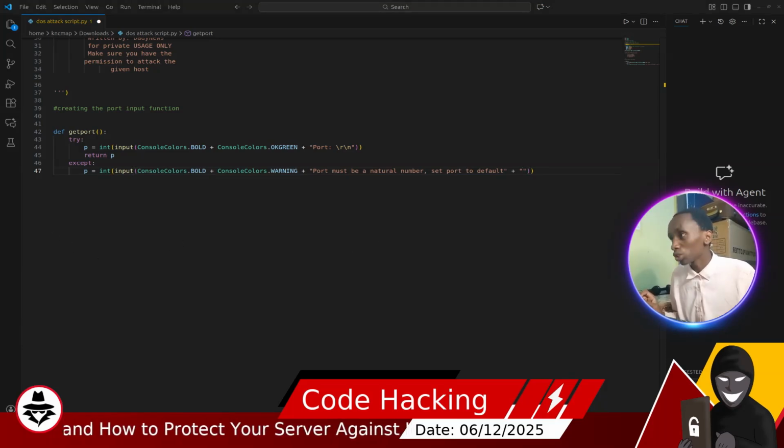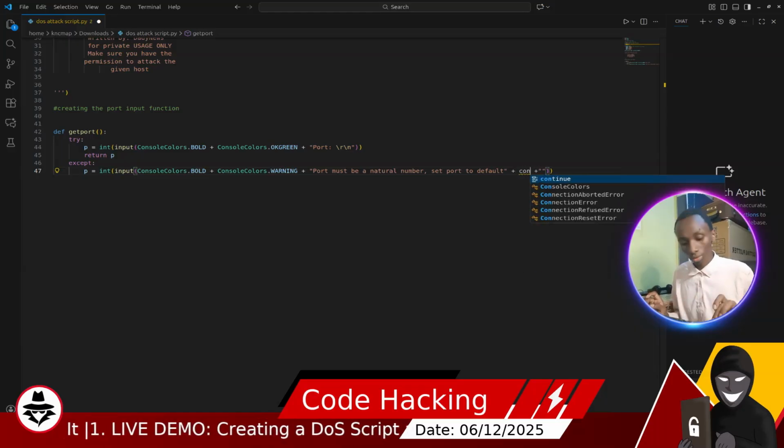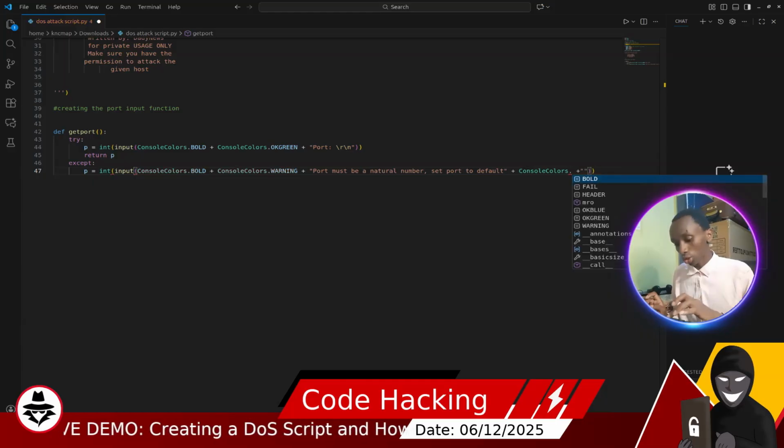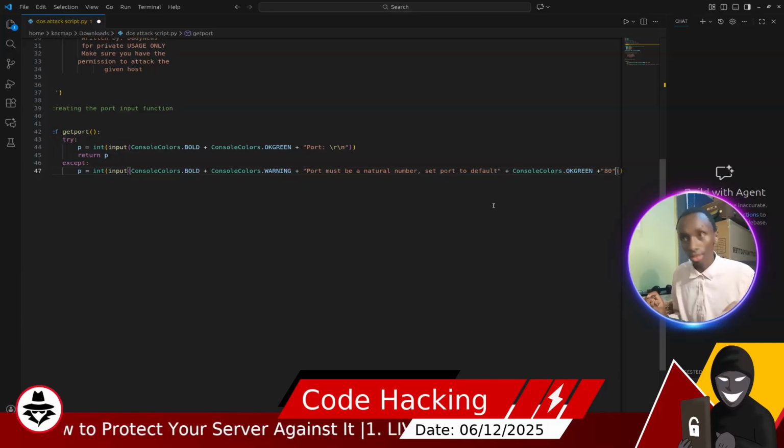And then I shall print console colors. Before we do this, we shall come here and print console colors dot okay green. Then we shall proceed to set the port as 80, so I shall just pass the integer 80 in this case.